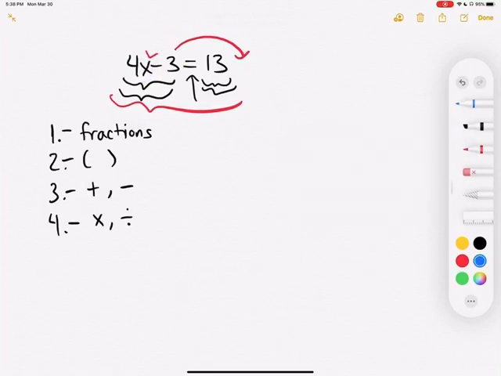And then the last thing that you have to get rid of is exponents. We're not going to talk about exponents, but if you have any exponent, you have to get rid of it with the opposite operation, which is going to be either the root, or if it's a root, the exponent, right? So you can get rid of exponents, or you can do roots also, on whatever letter you have in there. So these are the steps that we're going to be following in order to solve every algebraic equation. So this is the introduction.